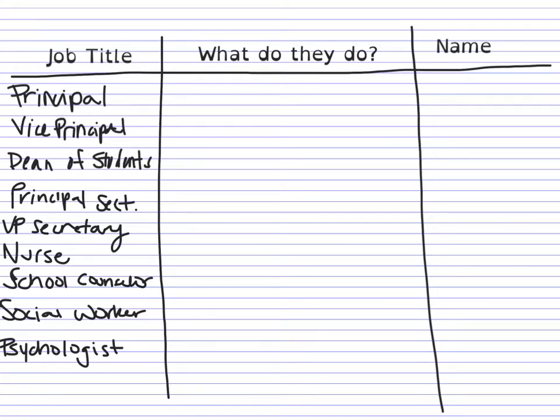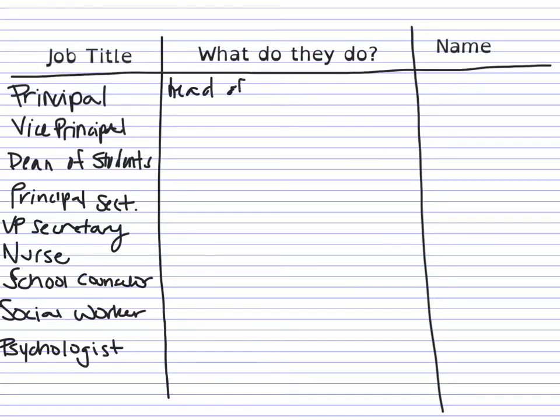All right, so first and foremost, we have the principal. Okay. What do you think the principal does? Do you have an answer? So you've been in school for at least 5 years. You probably have interacted with a principal before. The principal's job is they are the head of the school.